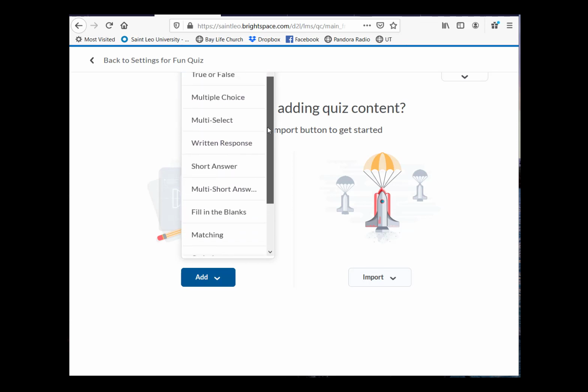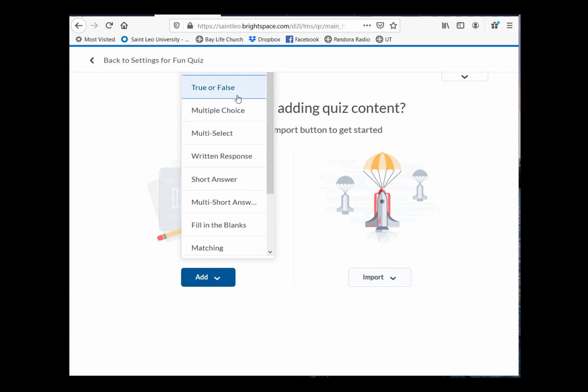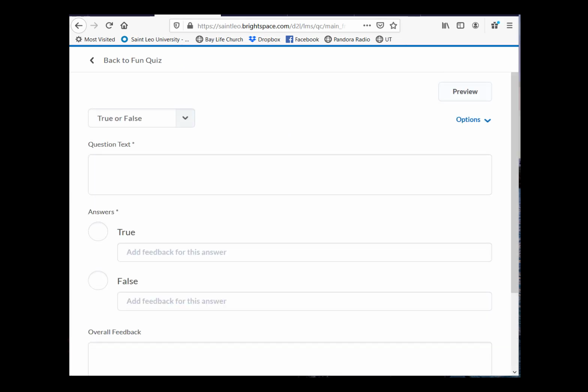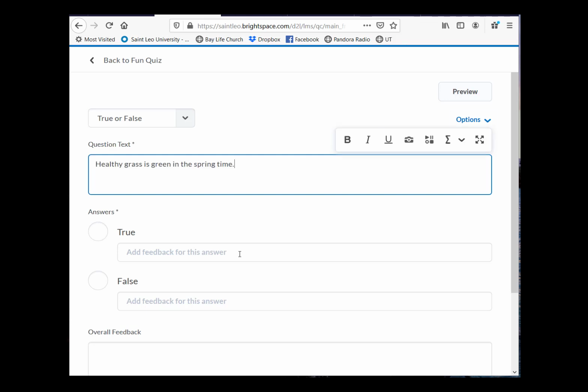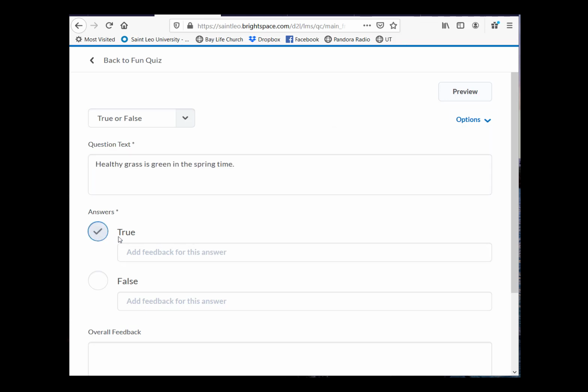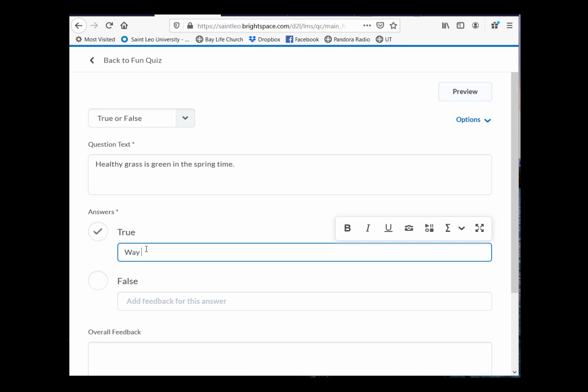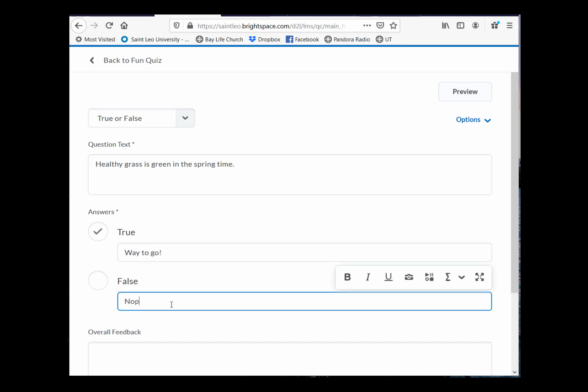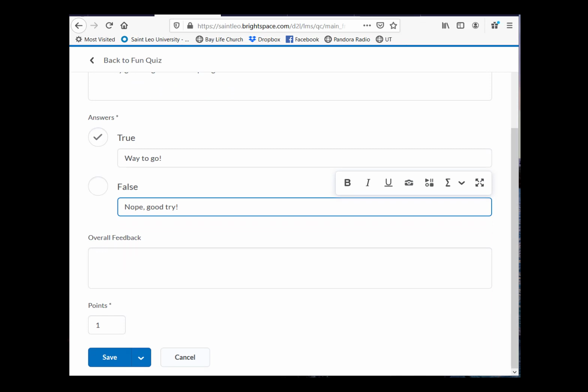Let's start with a true-false, which is pretty frequent. Give your question a title, then select the answer. You can give feedback on each answer, and you can also give overall feedback to the question. This provides future feedback.